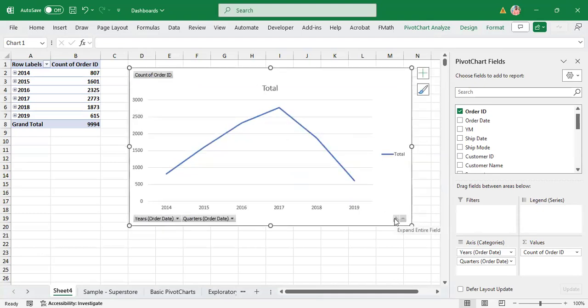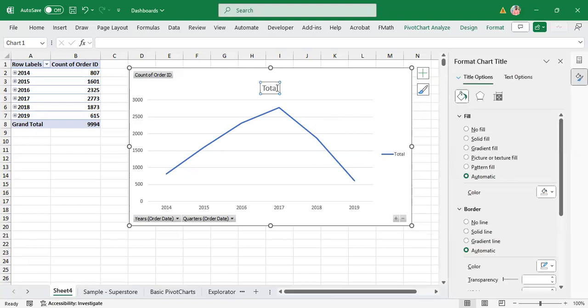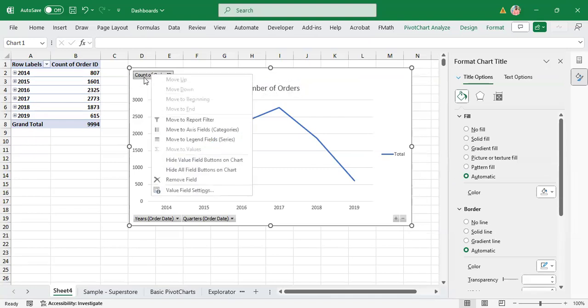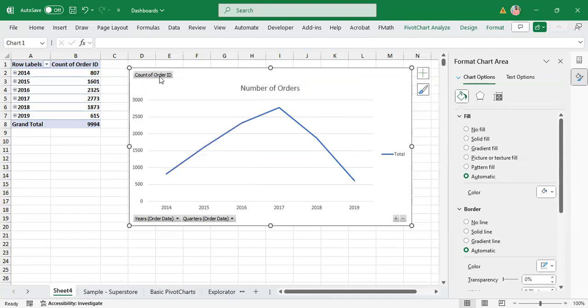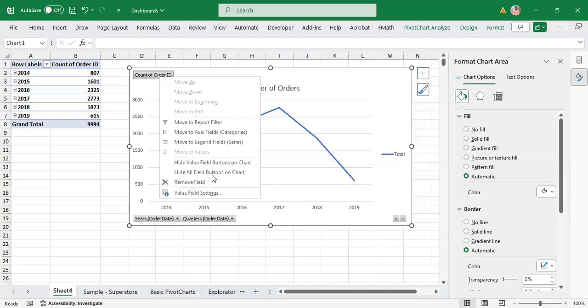So give it a title. Then we are going to remove these gray buttons here.